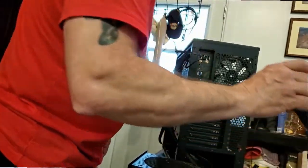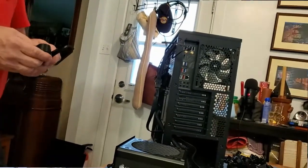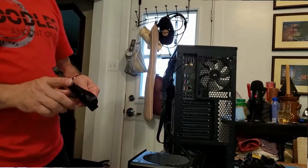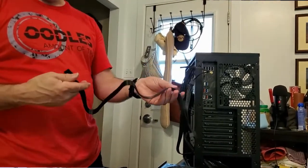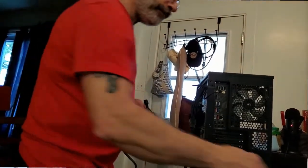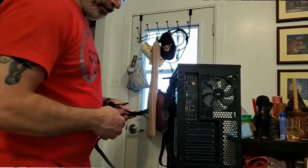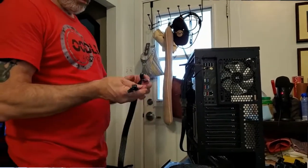I think you need this. PCIe. Again, makes me go through the whole thing. PCIe. What's the split there? Depending, you might have to unbox your GPU to see how many pins you need. I suspect you need a 6 plus 6. So there's another PCIe here. Yes, I suspect you need a 6 plus 6 pin. And another CPU cable, okay. Well, they're just pins. So I suspect it's a 6 plus 6 or at least a 6 plus 4 for the 2070 Super.